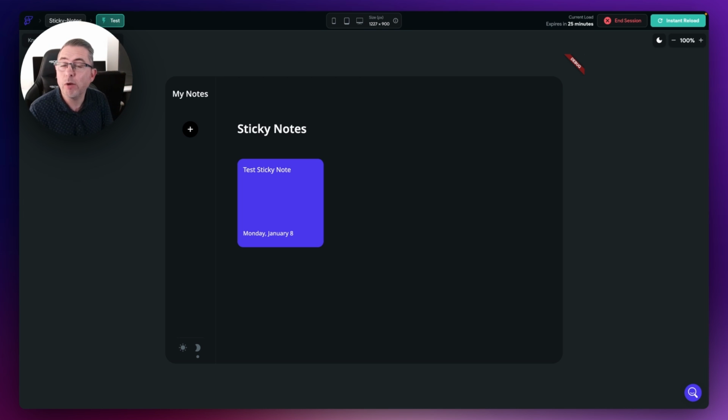Now, this sets us up really quite nicely for the next episode because we want to start adding some more interaction into our application. We want to start creating these sticky notes dynamically by moving over to the little plus here, selecting one of our colors, choosing the one that we want there. We can start seeing our sticky notes coming up in the middle there.